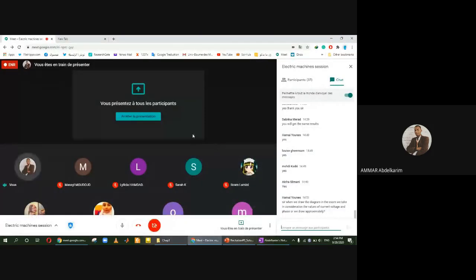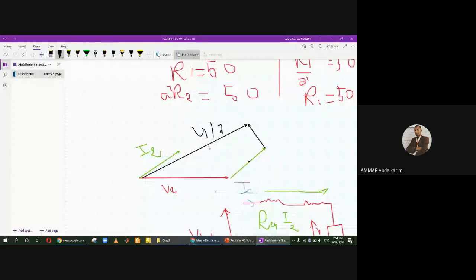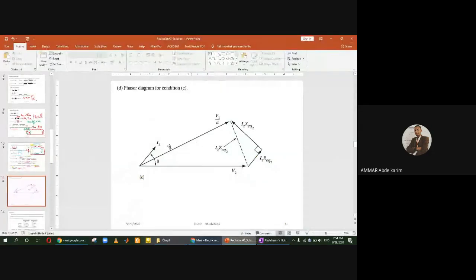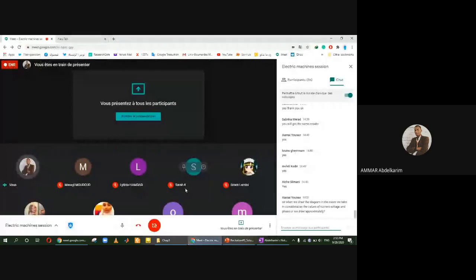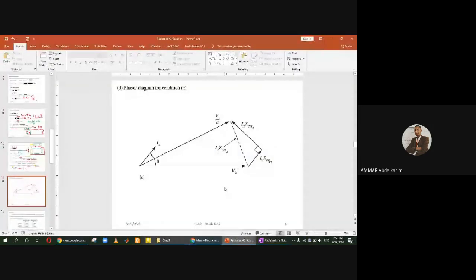When we draw the diagram, we take the values approximately into consideration, but you should respect the scale. For example, here it's wrong because we know that V2 is more than V1 over A. This one is 1000, and this one is less, it should come out a bit smaller, like you see here. I will not ask you to draw it on millimetric paper, for example.